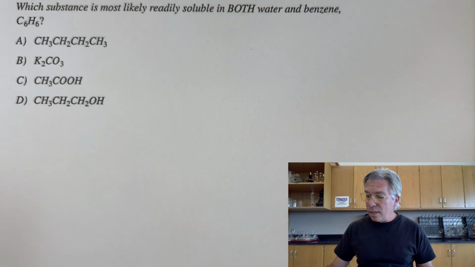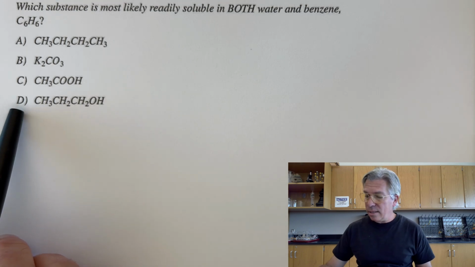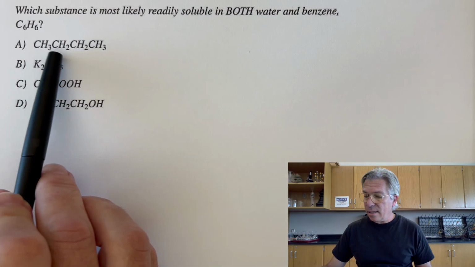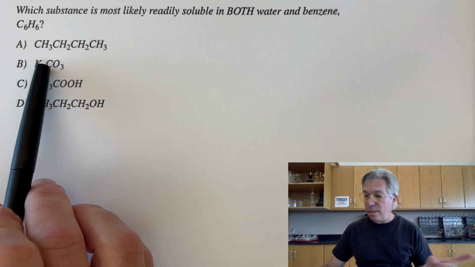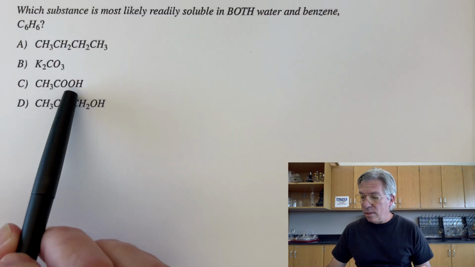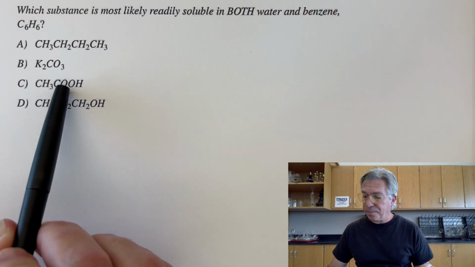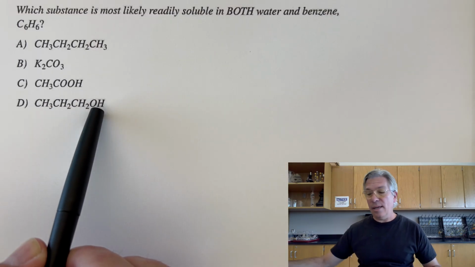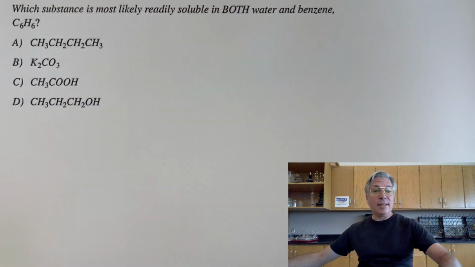And if you chose letter D, that would be correct. This is completely nonpolar, so it's not going to dissolve in water. This is an ionic compound. That'll dissolve in water, but not the nonpolar solvent. This one is acetic acid. That will dissolve in water, and it's very polar. This one actually has a nonpolar section and an OH on the end that might get it to dissolve in water. That's propanol, and we actually saw it dissolve just a little bit ago.